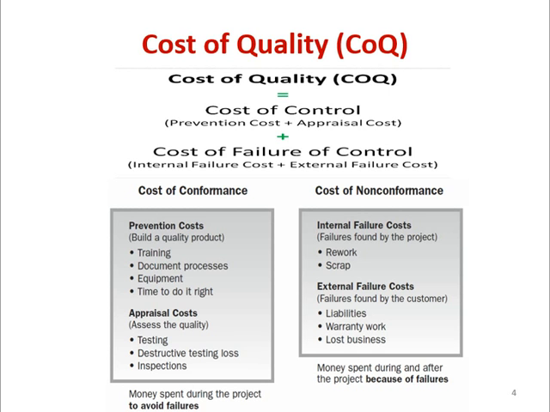So these all are a combination of the cost of non-conformance, and the previous one which I had talked about is the cost of conformance. So the addition of the two is equal to the cost of quality. In a nutshell, the cost of quality will be equal to the time or the money you spend on the reviews, and probably at the end stage when you have the actual defects, which is optional definitely. If you have good reviews and good processes in place, then your objective is to have the minimum number of defects which are escape defects, or you can say the defects which are in production or at the customer premises.